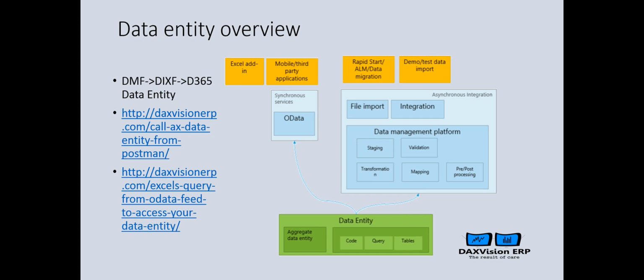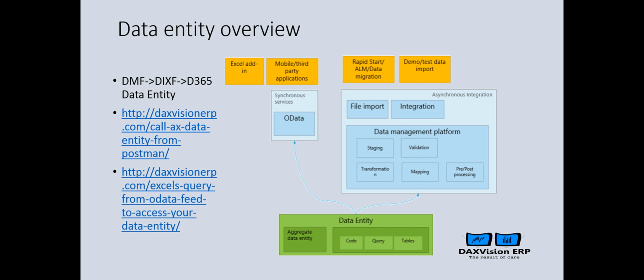So before, you already had the data management framework, or DIXF, the data integration import-export framework, and in D365 we still have this data import-export framework, but now it is based on AOT objects, data entities. In AX 2012 we already had this data entity concept, but this was improved and became a type of object in the AOT.